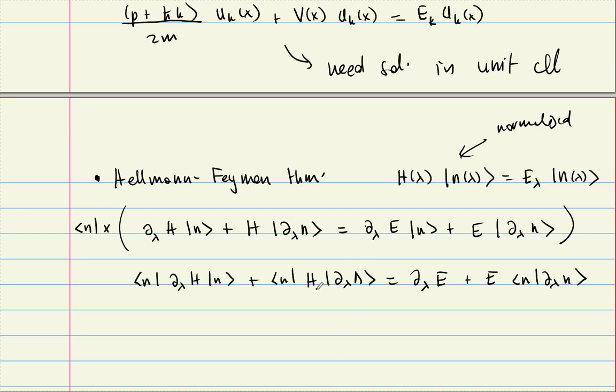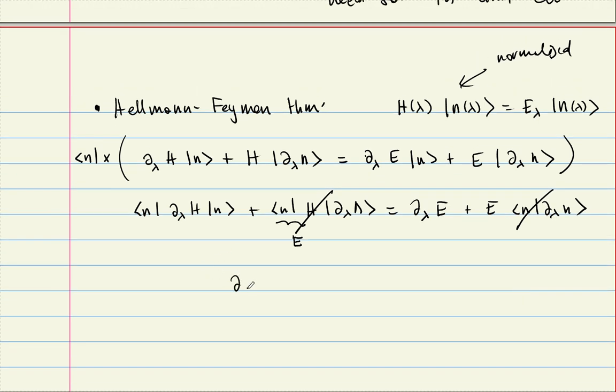And now I look at this object. The Hamiltonian is a Hermitian object. I can act it on this side, I can act it on the other side. I can act any way I want. For this one, I choose to act it on here, and it's going to give me the energy. So this is going to be then getting outside this bra and ket, E times n del lambda n, and this guy is going to cancel this one. At the end, you have del lambda E is equal to n del lambda H n. So this is the Hellmann-Feynman theorem.